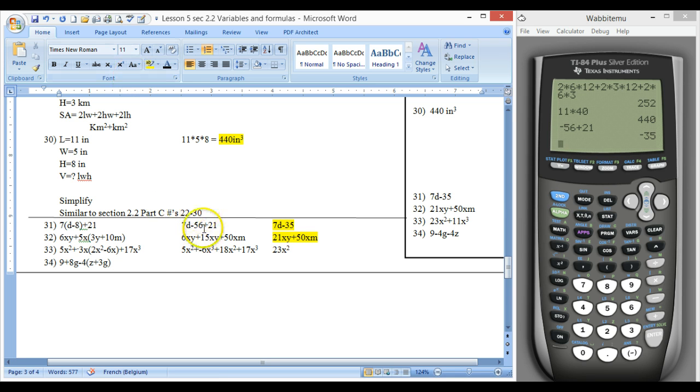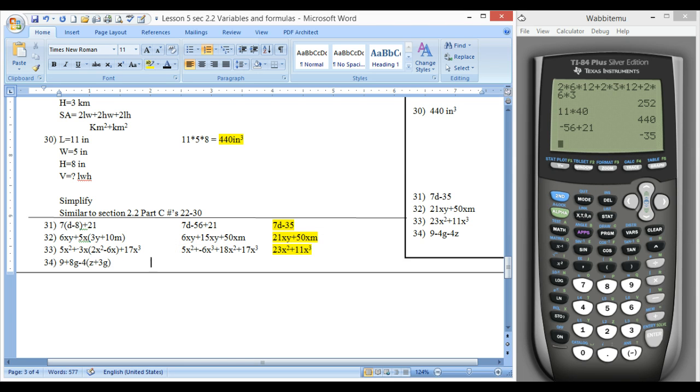And now I look at the other one. I have a term with x cubed and another with x cubed. That means I can combine these as well. Negative 6 plus 17 gives me a positive 11, and then my x is x cubed. And I cannot combine the x squared and the x cubed because those are not like terms. This one only has 2 x's, whereas this one has 3, so I'm done, and that's the answer.